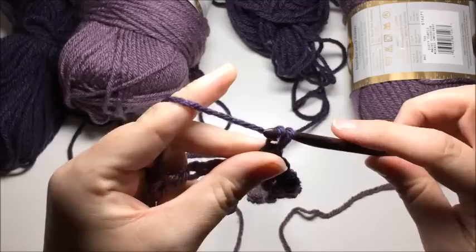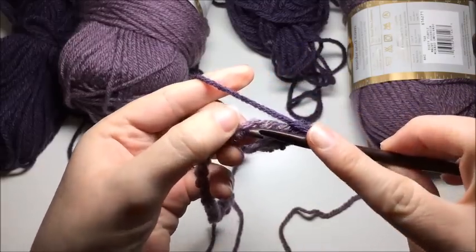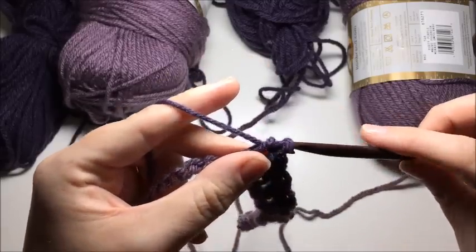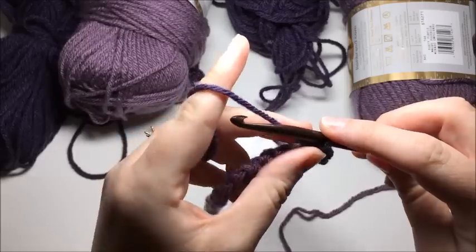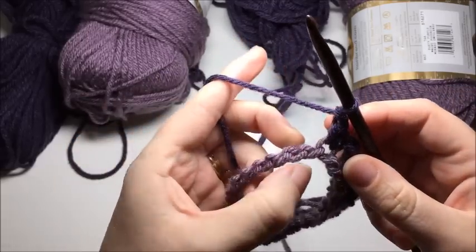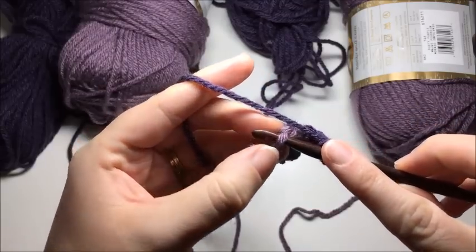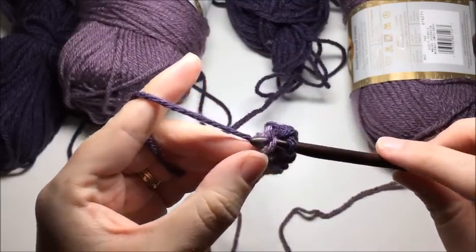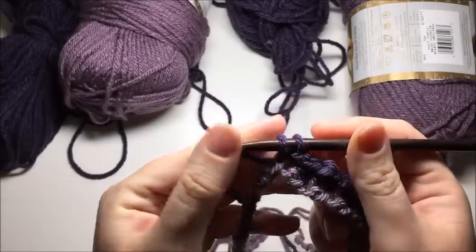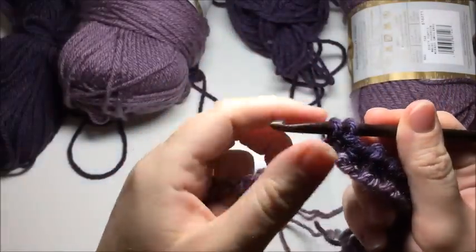So chain 1, skip 1, single crochet in the next stitch. Now I'm going to come up to the next one and I'm going to change color again. So I'm going to chain 1, skip 1, and single crochet. But again, because I'm going to switch color, I'm not going to complete the stitch with that color B. I'm going to drop the color B.